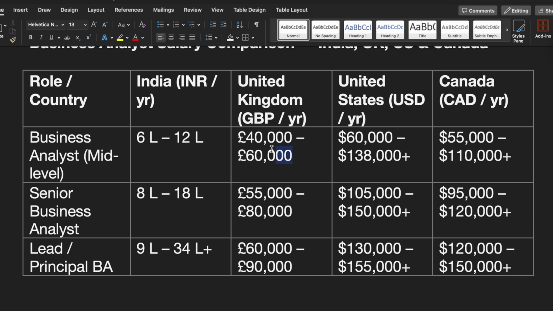Write it on your laptop, write it on your desk, write it on your phone: this is the salary I will get if I work hard for 3 months. That's it. If you don't have this motivation... that's why in all of my sessions I start by showing this first. All right, guys. Any questions on the salary expectation? Because you have to know how much salary you should ask in a job interview.